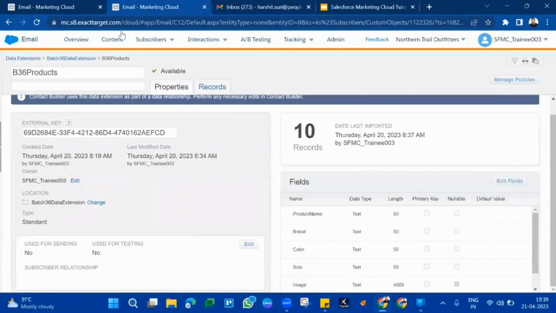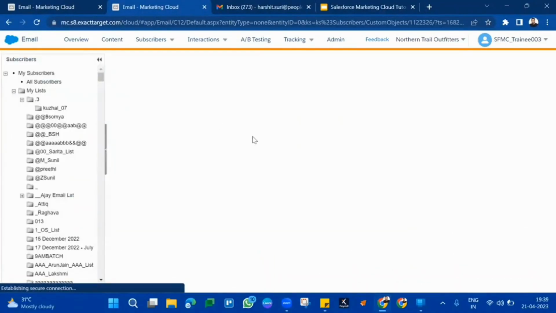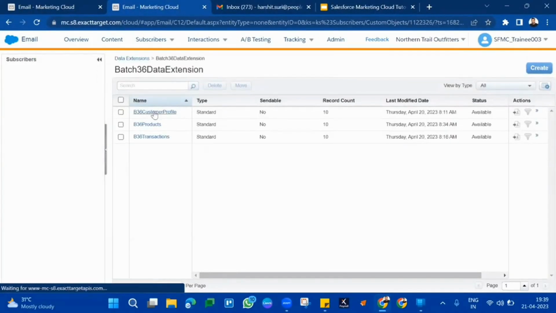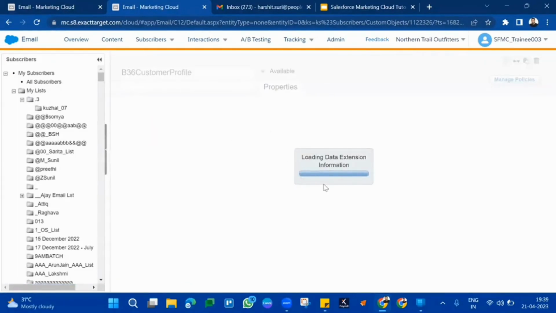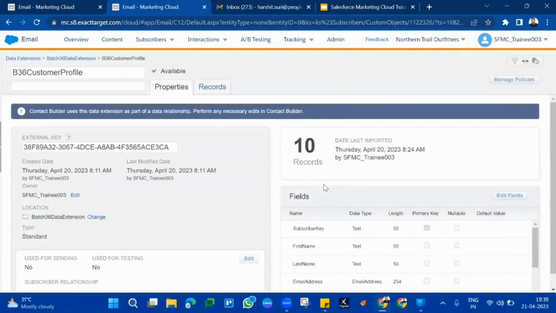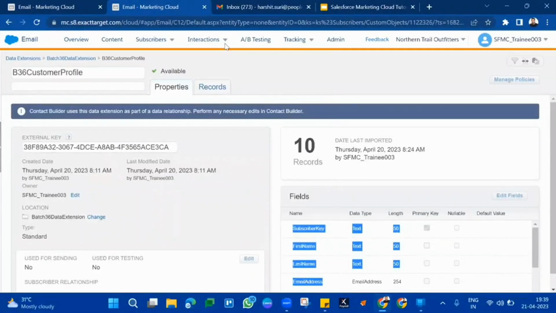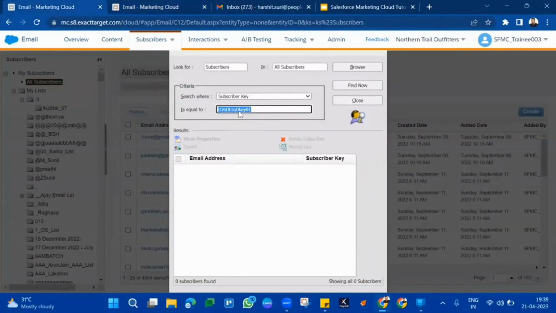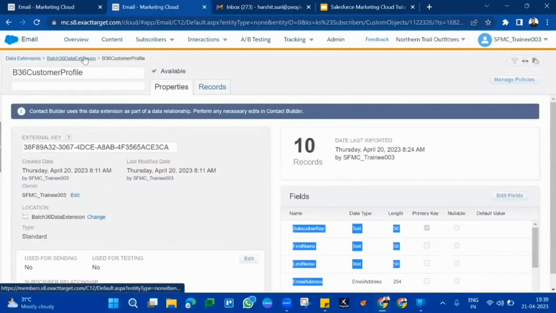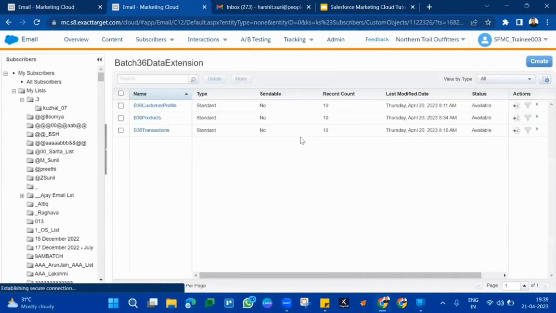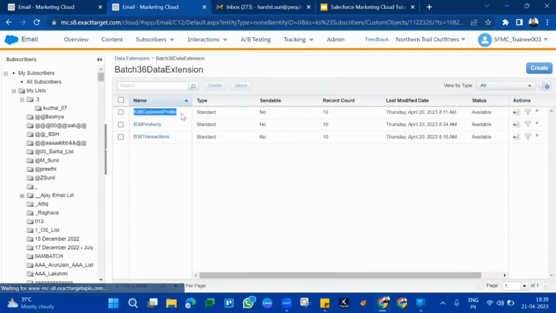This is entirely behavioral data. You have customer profile stored in this customer profile data extension, but the system is not recognizing it. The system recognizes every data extension as a behavioral data extension, and no matter if you have created the subscriber profile here, by default the system has treated this data extension as behavioral only, and that is why it has not added anything to all subscribers.